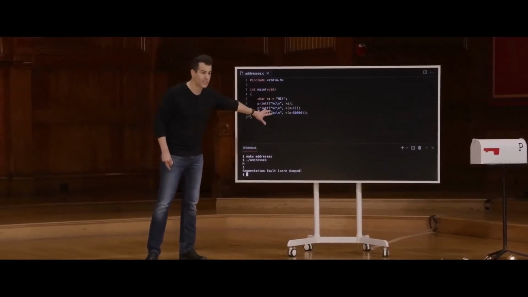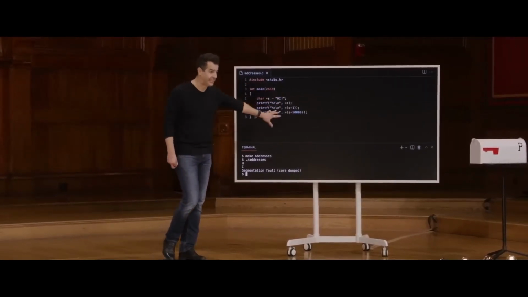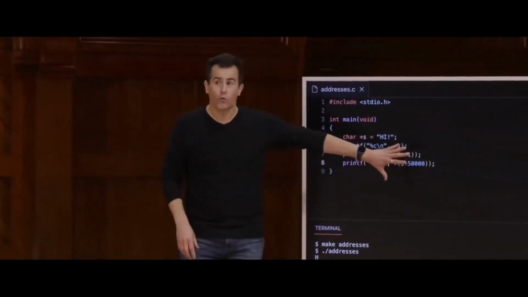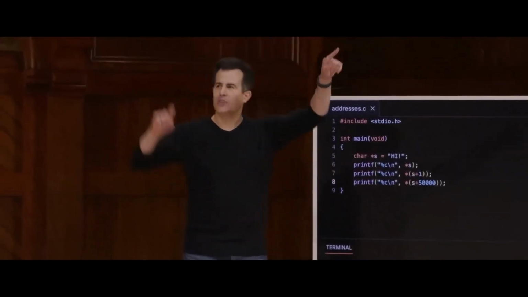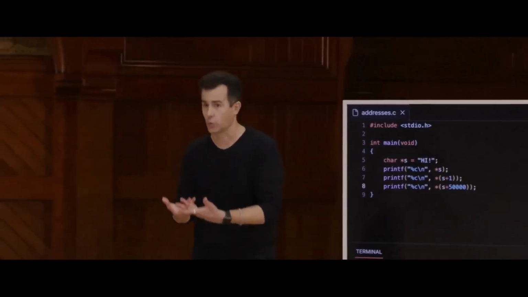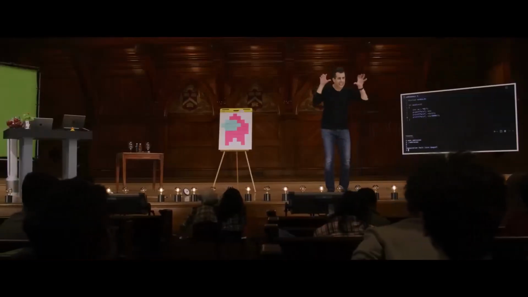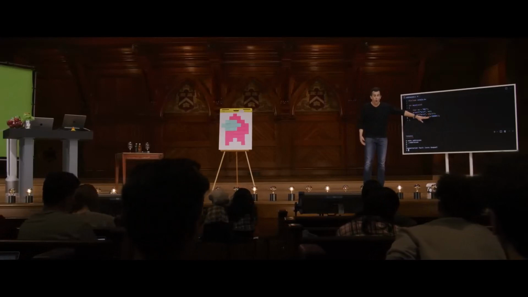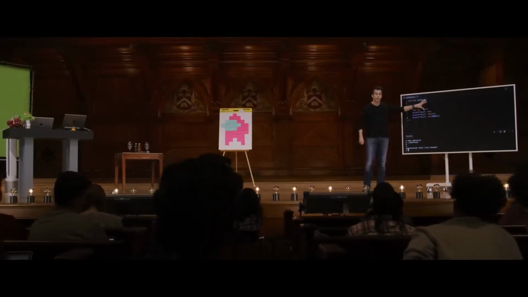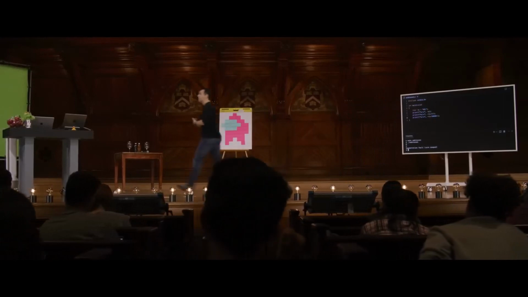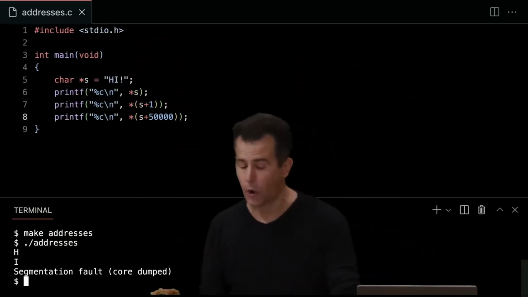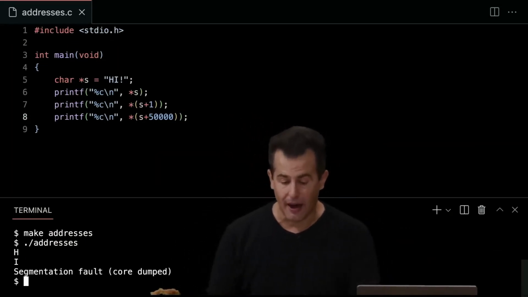So you can now do this. And this means hackers, too, can do things like this. If they can somehow inject code into your C program, maybe they can poke around the computer's memory. And indeed, this is the technique whereby maybe a really sophisticated hacker can jump to this memory, this memory, this memory, looking for something like your password or your financial information or anything that's in the program but at some other address. There's nothing stopping an adversary, at least right now, from doing this kind of thing if they can execute code on your computer. So therein again is the power of C, but also the danger. And you'll absolutely suffer more seg faults in the coming days. But ultimately, the goal is going to be to help you solve them and fix things.